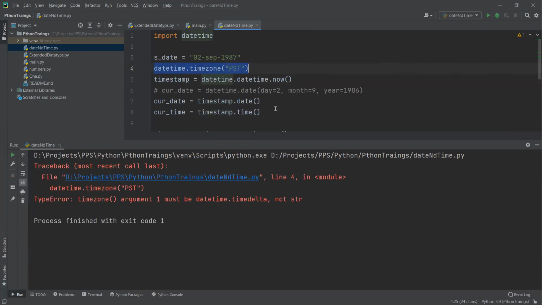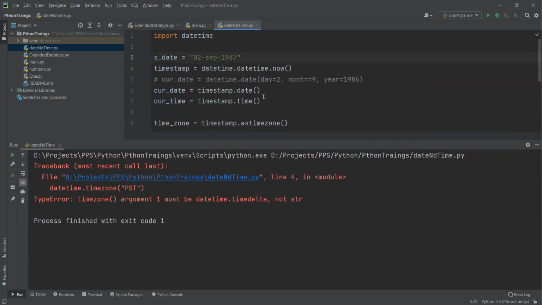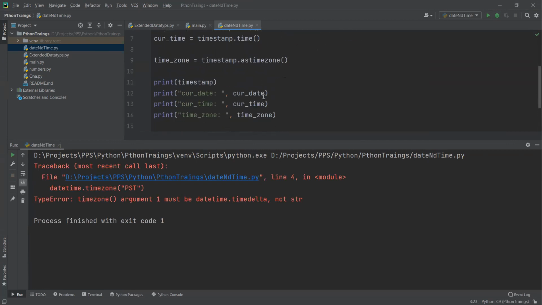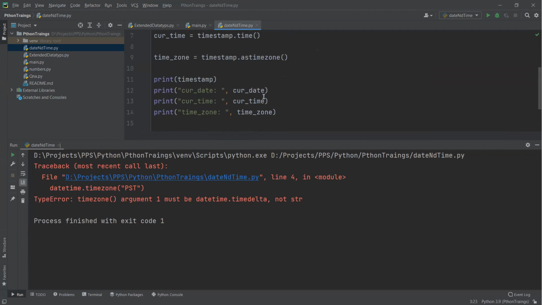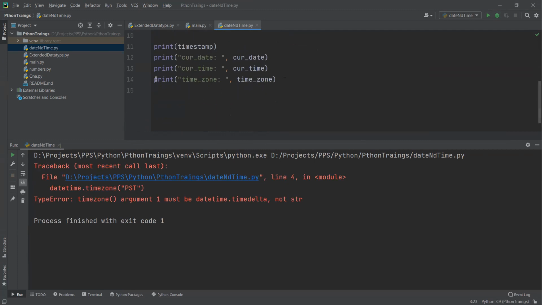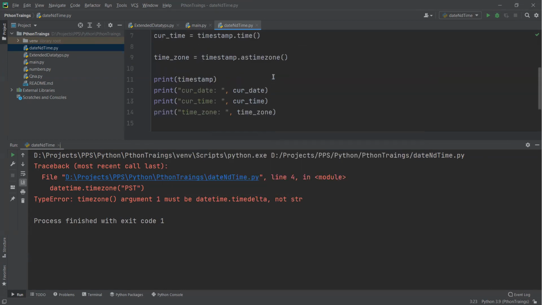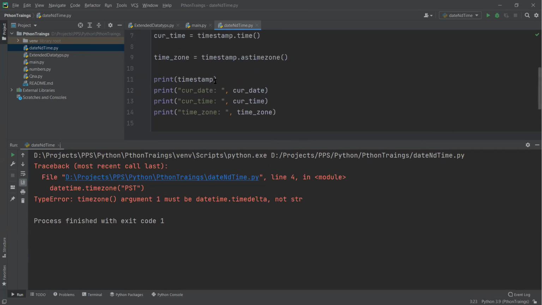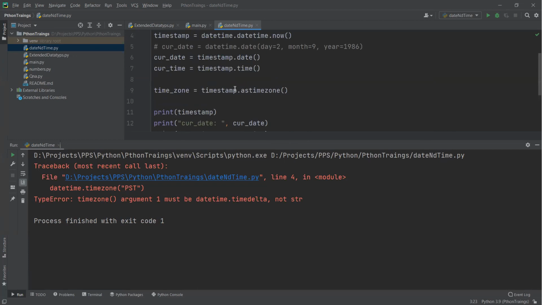Not sure whether it can work or not. It is not working anymore. It's saying that some timedelta is not a proper thing. So some errors are happening with the update. Let's see with the updated version what it can do. Just yesterday, some update happened on my machine that might be a big trouble. So these are the basic things we can play with our date, time, and complete timestamp.